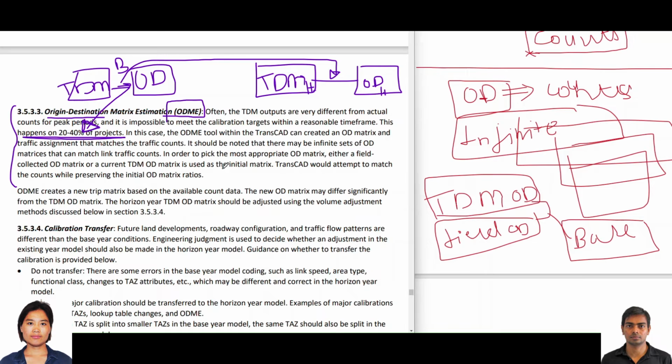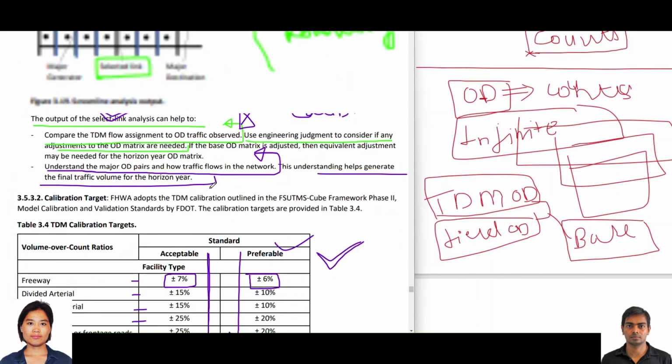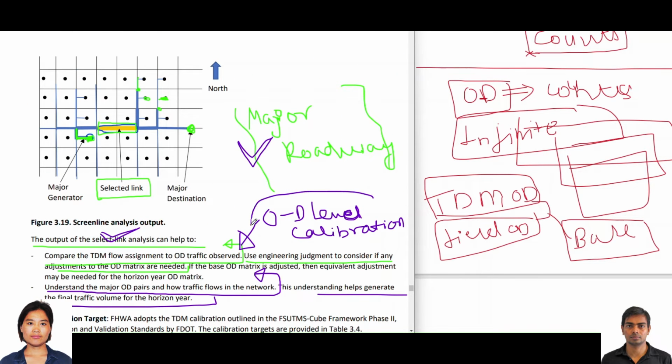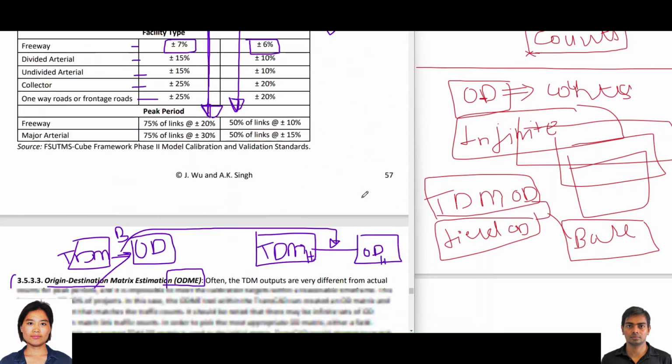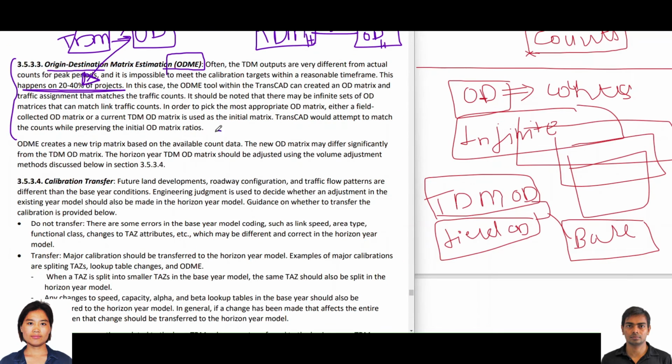So what we are trying to do here is the same as what we are trying to do up here. It's called OD level calibration. We are trying to adjust the OD itself when everything has failed. So OD level calibration is the last resort, and once we run the ODME, it is going to match the counts because there is an infinite set of solutions, so it is always going to match the count.